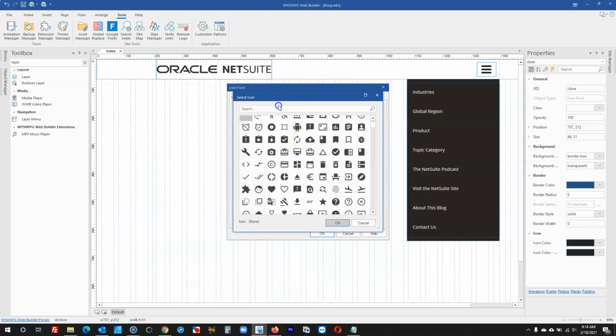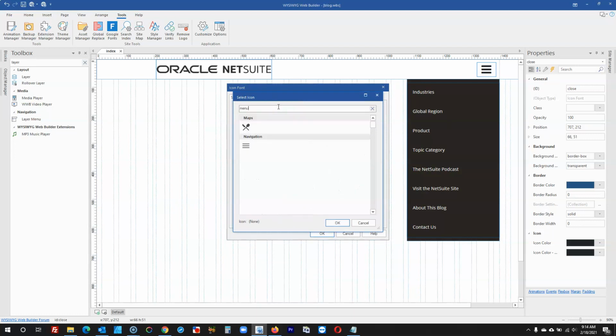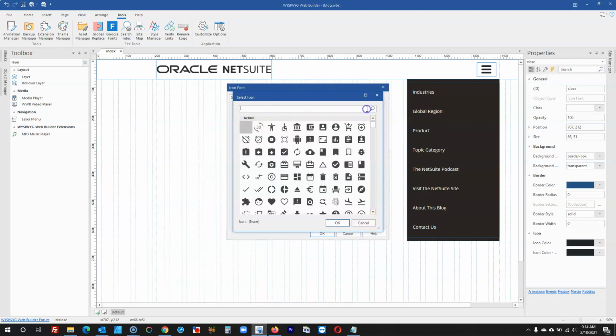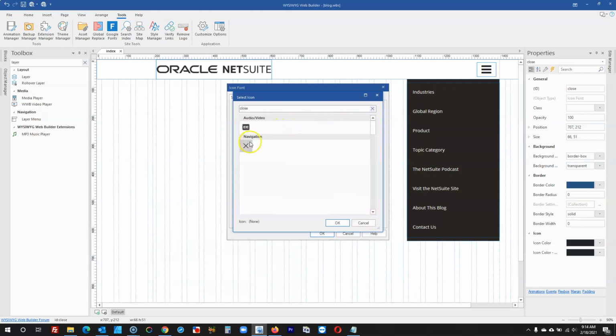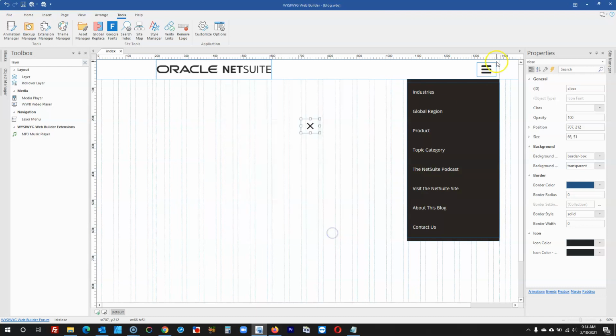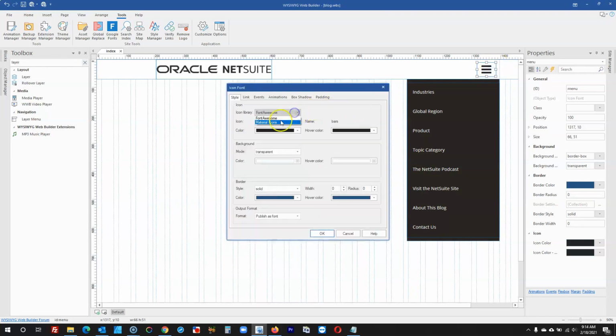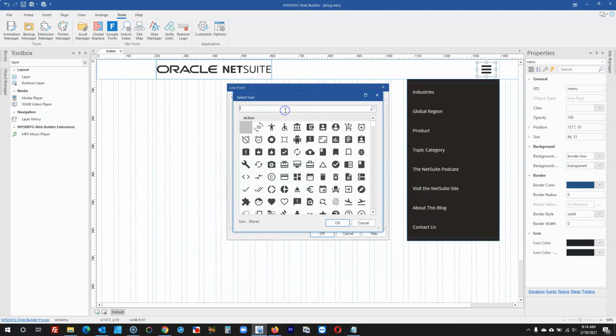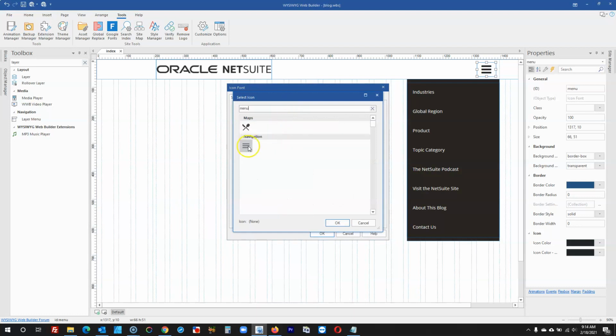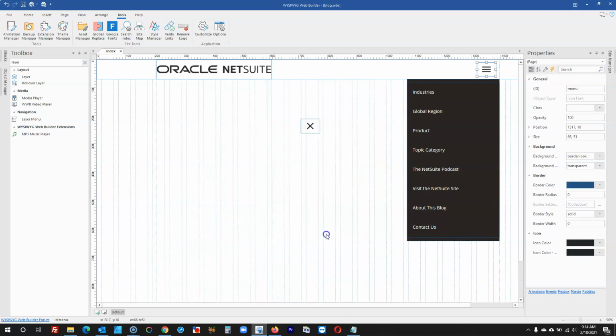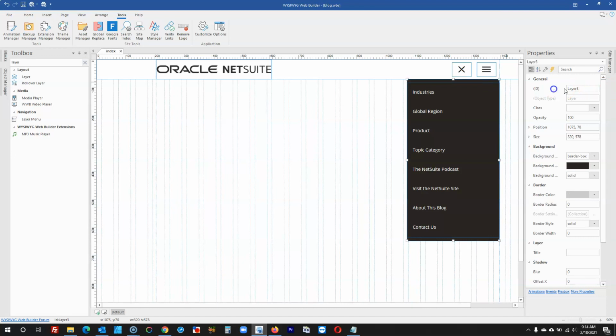I searched for close, and there, this is the menu, so I was going to get that for the close as well. So I searched for close and selected that, and I went back to Font Awesome, changed that to Material Icons, and then searched for menu to change that, because this has tiny bars compared to that of the Font Awesome icon.